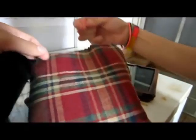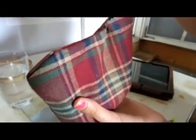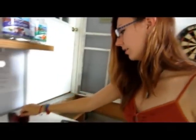Right, and then we fill it, and then we'll sew the hole up. We'll sew the hole up after we get all the corn in there.